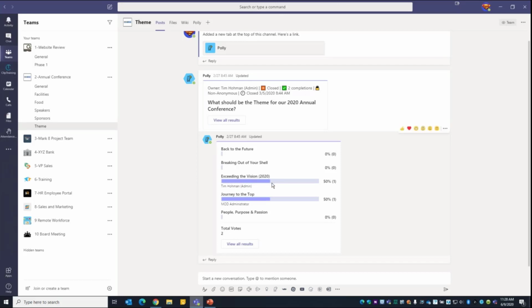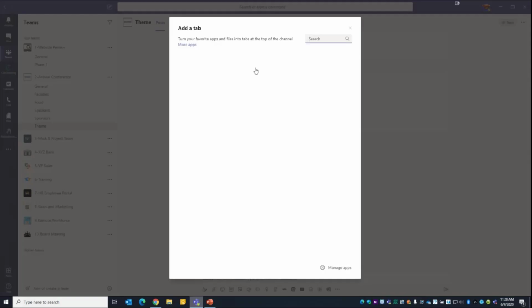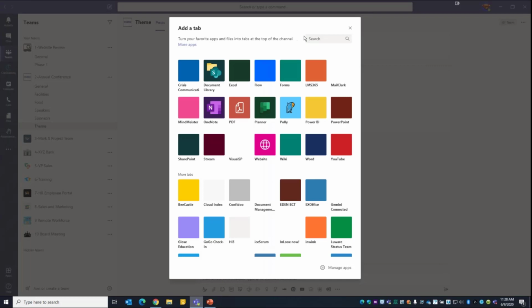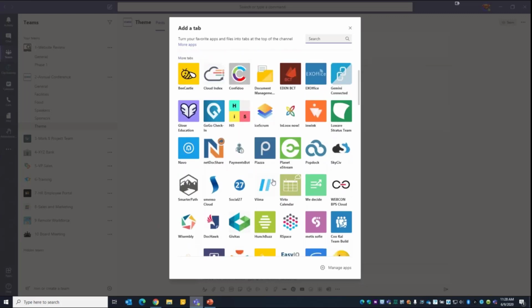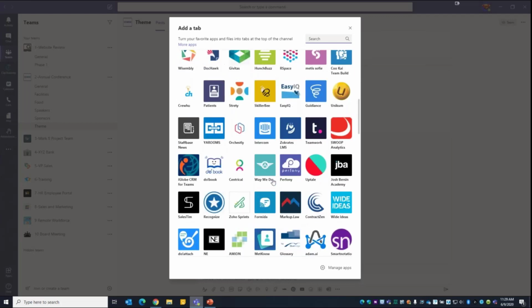So exceeding the vision. Yeah, and Tim, maybe it's a segue, not necessarily a how-to, but third-party apps. You mentioned a few here that have already been added in. How do those get added in? And I guess not less how-to, but maybe you can talk to the third-party apps that kind of can make Teams really come alive for organizations. So you just click the add tab option at the top, and it pops up third-party apps. And I think the last time I checked, there were over 500.